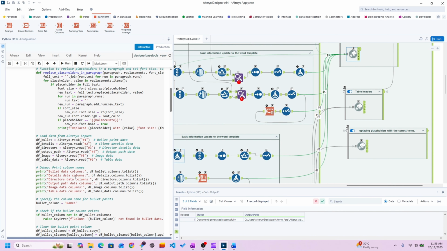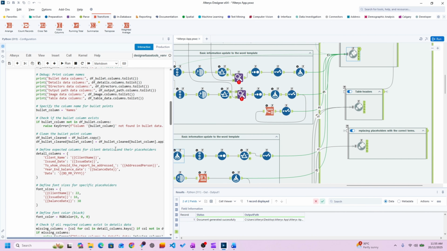Let me show you that one. What I am telling is, this is the Alteryx connection column header. Take the value of this column and replace it to the placeholder, this one, client name.